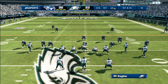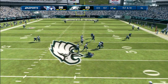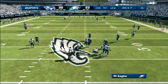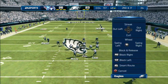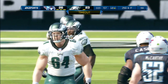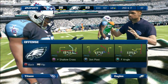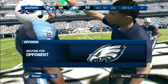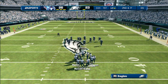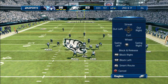Here's the safety inching up for this play. Snap back to the quarterback, out of the gun. And they sack the quarterback. It is truly a bonus when you can take your outside linebacker and let him rush the quarterback and he can get a sack. Nice job that time of the outside linebacker. That's going to be a timeout charge to the offense. We'll have one more play before the quarter expires.